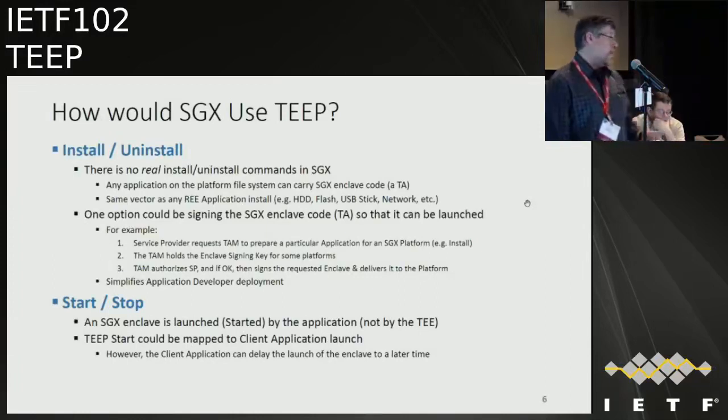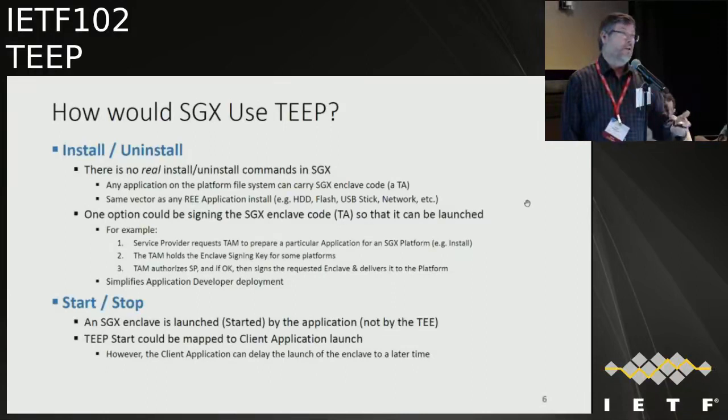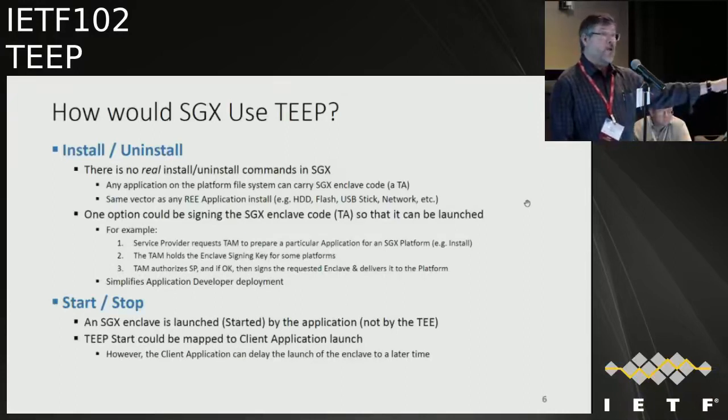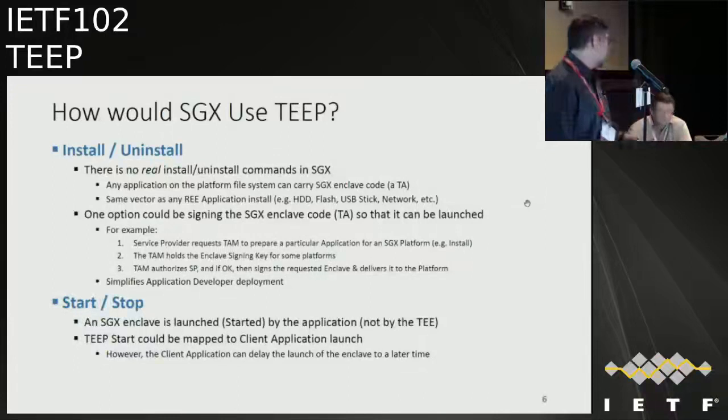Dave Thaler and I talked about some options for this. His perspective was that it's kind of onerous in current SGX to get your application signed. You've got to get a key from Intel and get that signed by the launch key. We're working to make that a little easier. But this concept of having a key that allows me to operate on the platform becomes interesting if I have different platforms with different keys. That's where a TAM might come into play and be very useful, so that I don't necessarily have my TA signed for that platform. I say, hey, TAM, I want to run this TA. The TAM will sign it for you and return it back, and then it will be able to launch on the platform. I thought that was a really interesting idea.